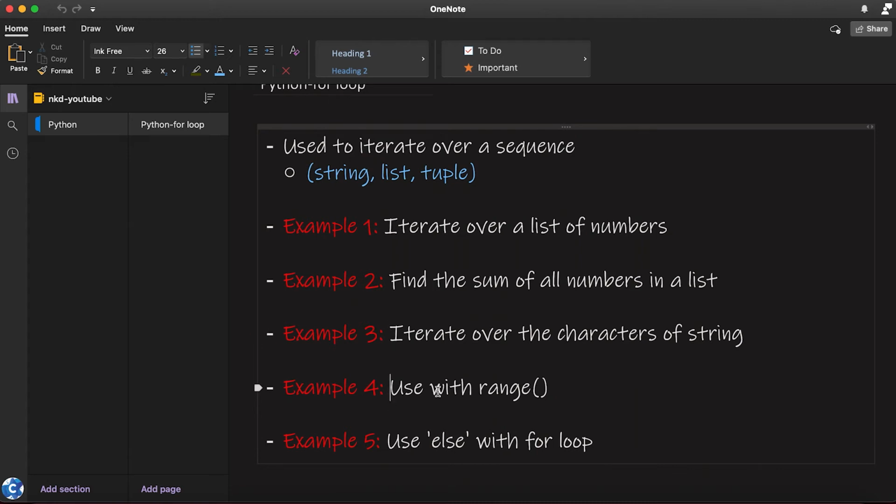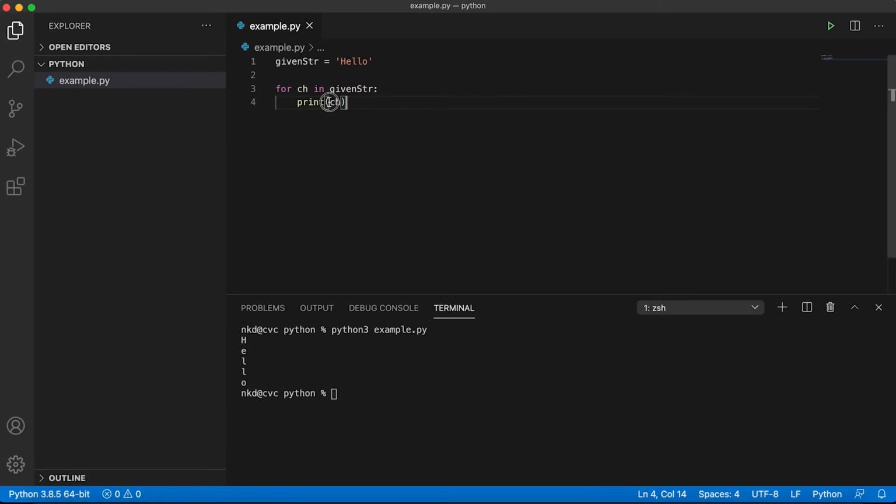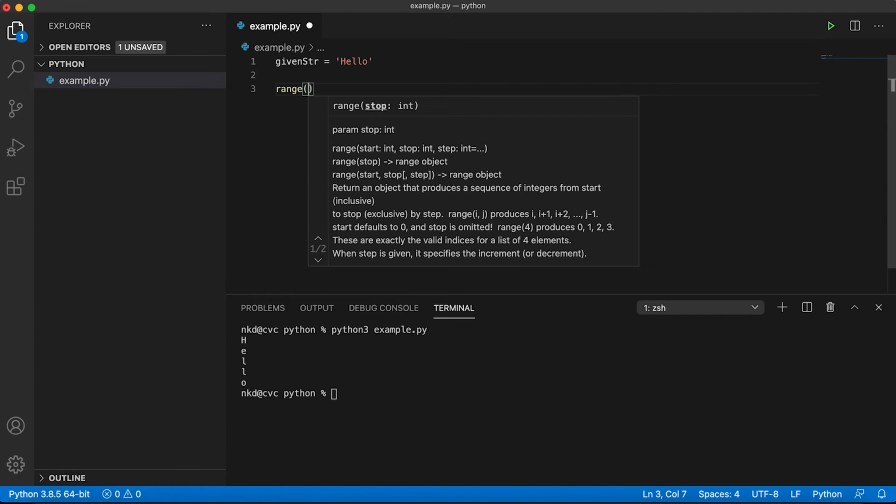Now the fourth example, we can use with range. So what is range? Range is a function where you can pass a start value, a stop value, and a step value. The step is optional, and we can pass just the start and stop. It returns a sequence.